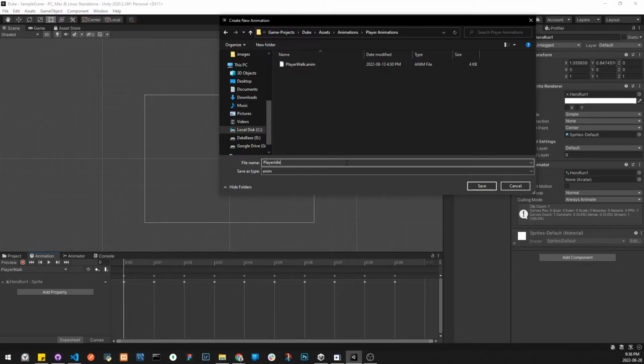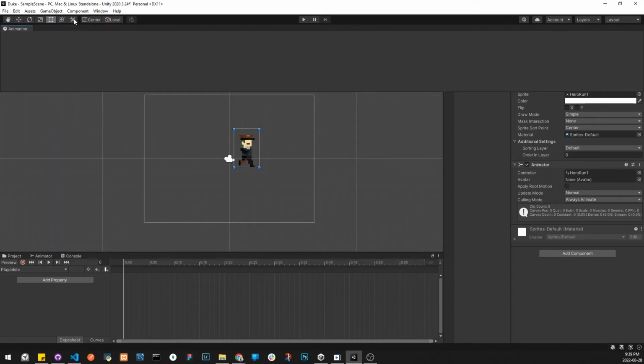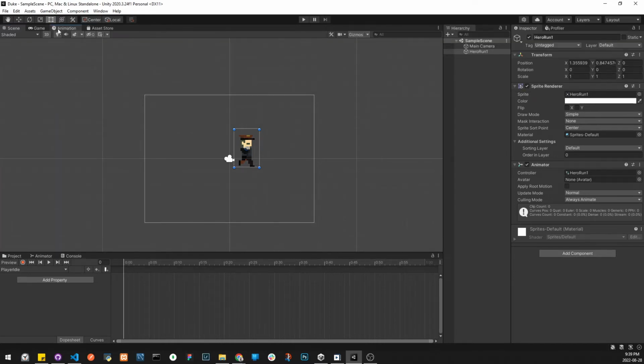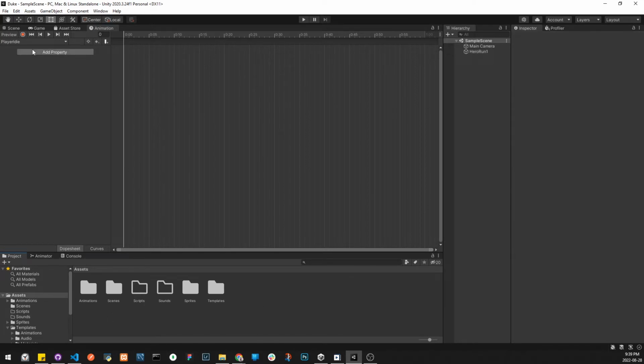All right, save. After that, let's drag and drop the animation tab to the top. Now we have to select our sprites.